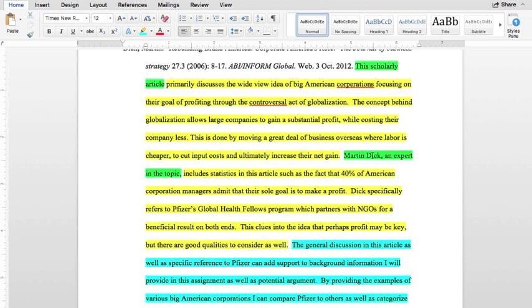Don't just answer the question very directly. Provide some explanation, right? Provide support for what you're saying. Don't just say it's a scholarly article written by an expert. Why is it scholarly? Is it in a scholarly journal? Why is he an expert? Does he have a PhD? Does he have some kind of higher level credentials? Does he have expert level experience in the field? These are things I need to know.